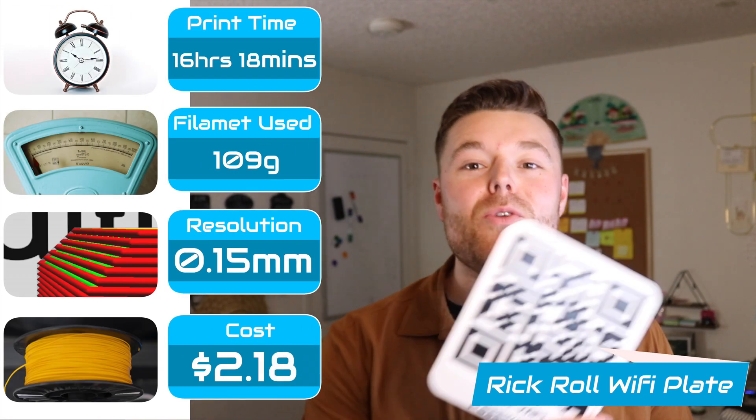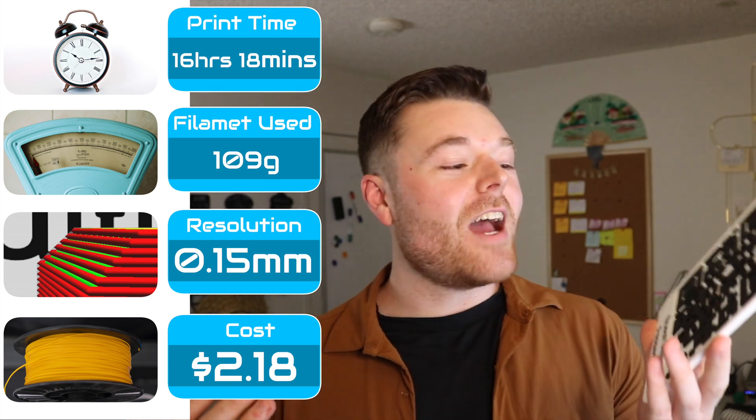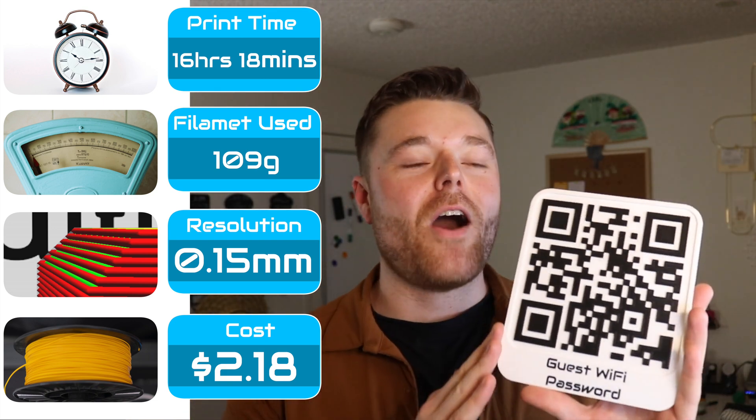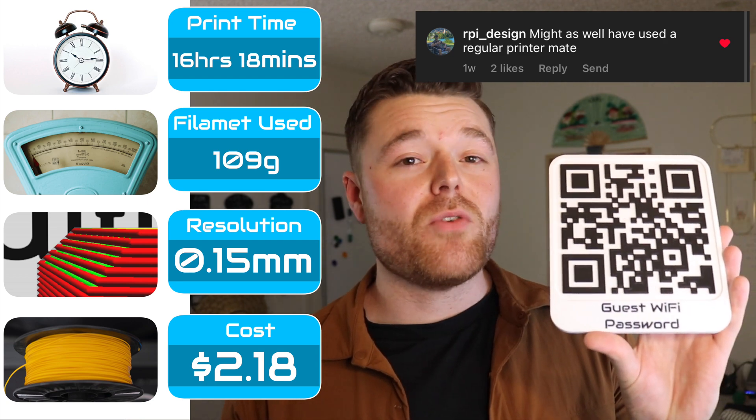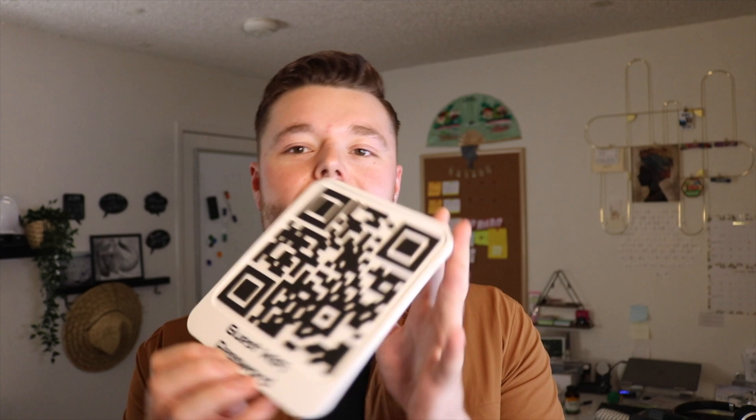For those of you that stuck around, here's that bonus print — a Rick-roll guest WiFi password plaque. When I posted this on Instagram, one of the top comments was 'bro, could have used a 2D printer.' And you know what? You probably could, but it wouldn't look as cool. You have raised grooves for the QR code — it just wouldn't be as cool. I saw something very similar by Matt O'Neill on Thingiverse, but I threw my own spin on it. I'll leave a link to my Thingiverse STL file for you all to print. I have a dual-headed extruder, so I was able to take advantage of a dual-color QR code look. I'll also throw up the Instagram short video for you guys to reference.